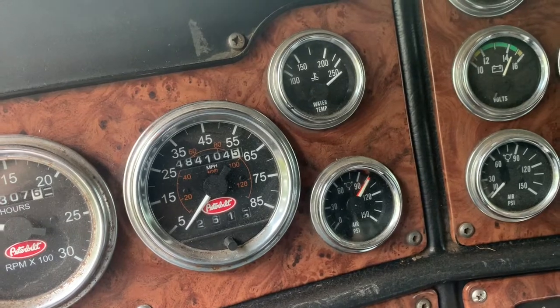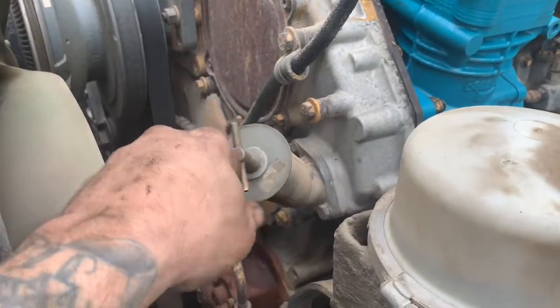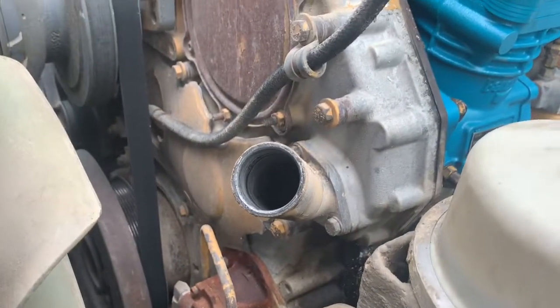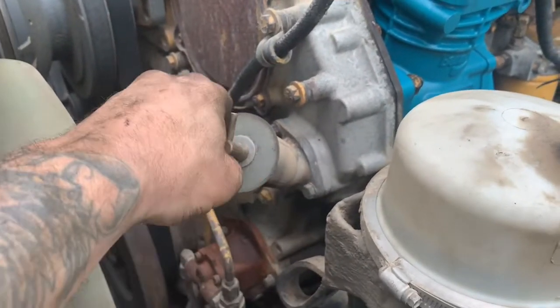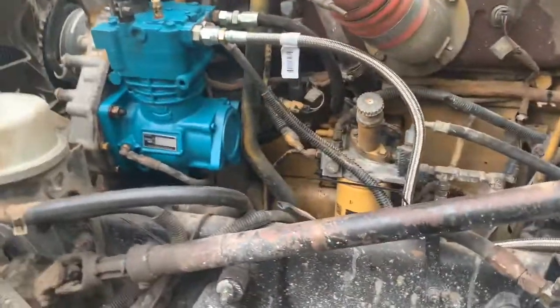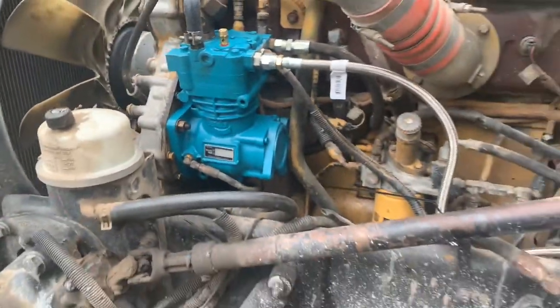I was building air — I'm happy with that. And what's making me really happy is there's no air noise, no air coming out of the crankcase, so that was our main concern and that's fixed. Just need to tighten up this clamp on the breather tube and this will be good to go.